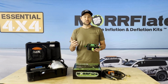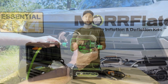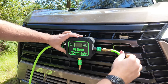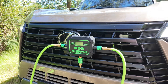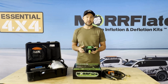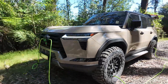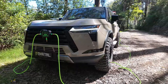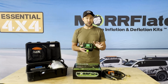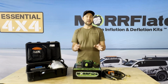Deflate — we just do the same in reverse. We don't need to worry about the compressor now, but we can plug in our hoses. Again, we can do one tyre, two tyres, or four tyres. Plug into either one or two sides, choose that we want to deflate, and we can go to 15 PSI. Slide the valve open to allow air to come out, and now we can walk away without having to stand there and monitor our tyre pressures. The tyres will stop when they achieve that PSI, and it'll give us a beeping notification to let us know. All we've got to do is slide the valve closed, turn it off, unplug, and away we go.